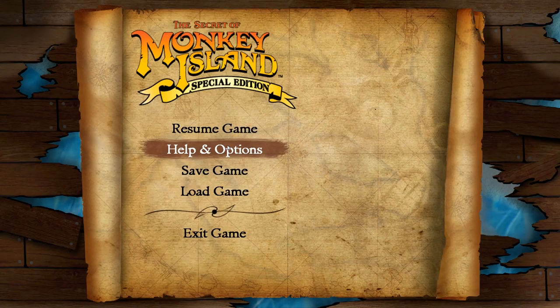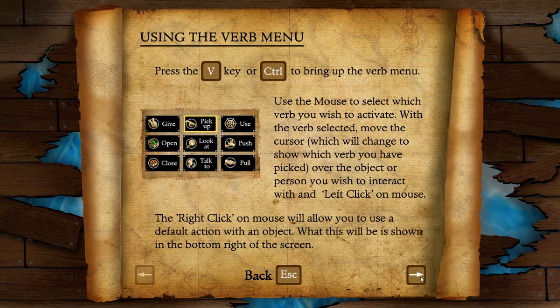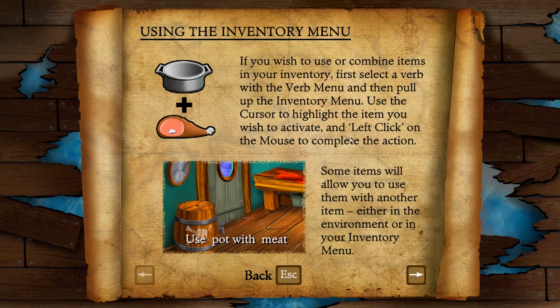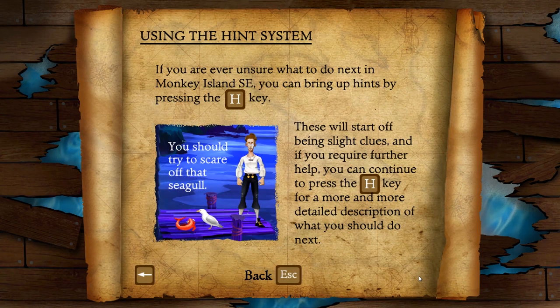How do you access your inventory? V key or control to bring up the mirror. The right click on the mouse will allow you to use the default action on an object. Inventory menu with the I key or Alt key. If you wish to use or combine items in your inventory, first select a verb with the verb menu and then pull up the inventory menu. Use the cursor to highlight the item you wish to activate and left click on the mouse to complete the action. Some items will allow you to use them with another item, either in the environment or your inventory menu. If you're ever unsure what to do next in Monkey Island, you can bring up hints by pushing the H key. These will start off being slight clues, and if you require further help, you can continue to press the H key.